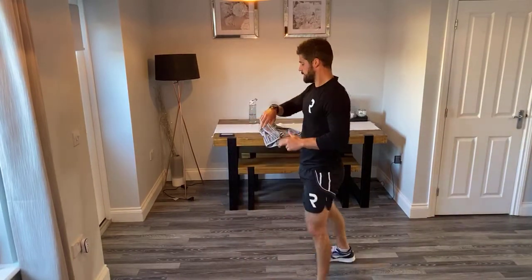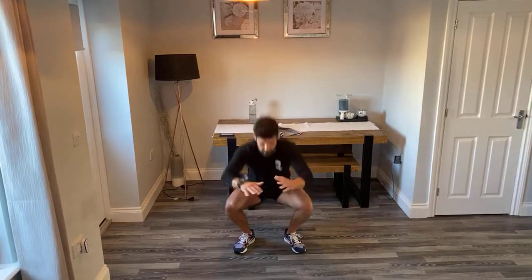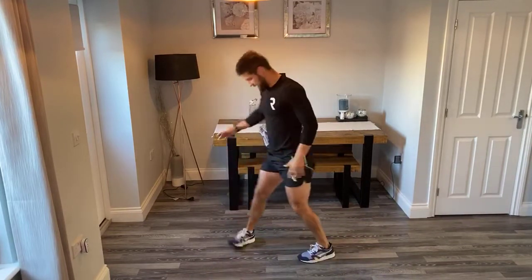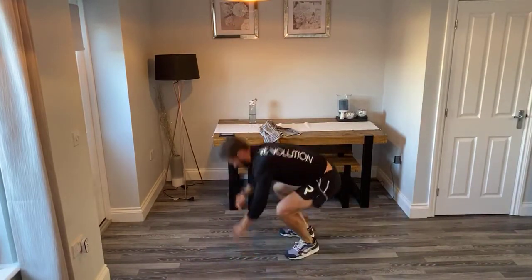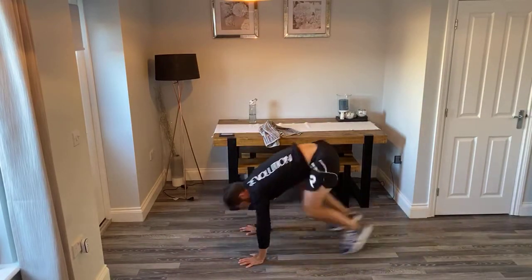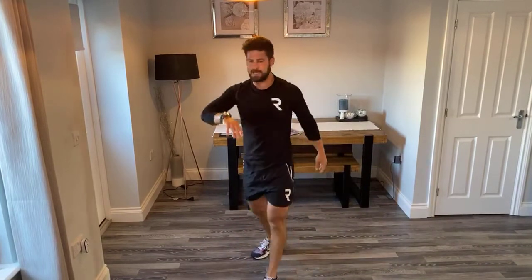6 squats, 6 burpees. This is that little mental endurance test. 3, 2, 1, 6 squats. 1, heels, glutes, 4, 5, 6, then chest to floor, little clap at the top. 2, 3, 4, 5, and 6. Beautiful work, team.